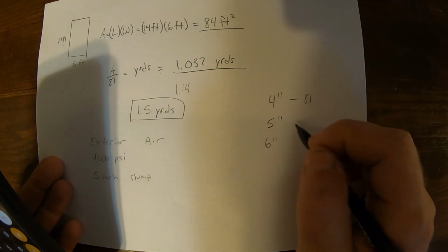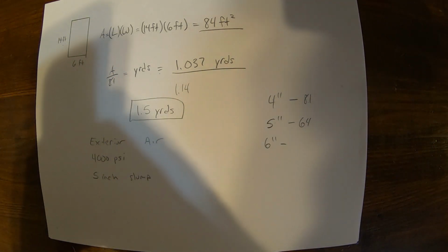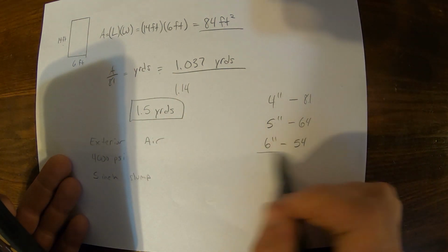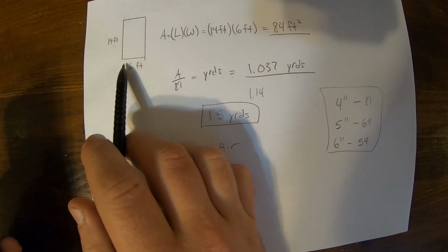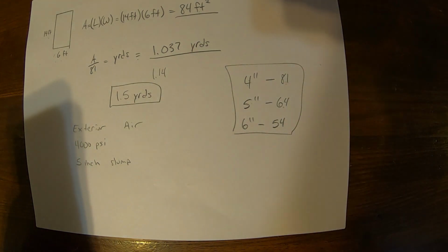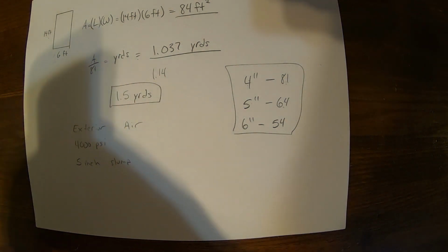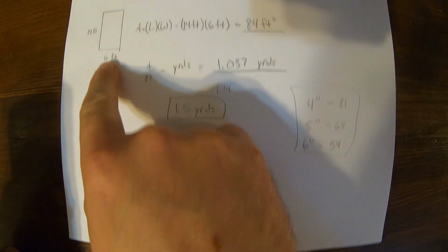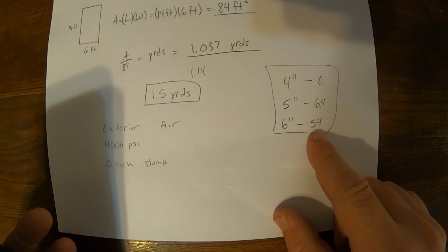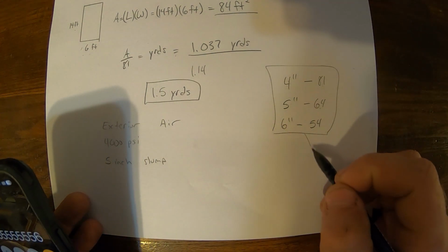For 5 inches thick, you will be at 64. And for 6 inches thick, you'll be at 54. So those are your conversion factors. So if you divide your area, length times width, by 81, it'll be for 4 inches thick, 64 for 5 inches thick, and 54 for 6 inches thick. So for example, if we were pouring this patio 6 inches thick, our area, 84 divided by 54, would give us 1.55 yards at 6 inches thick.